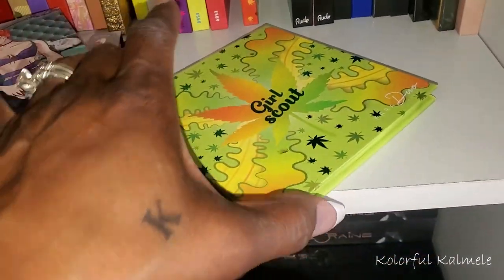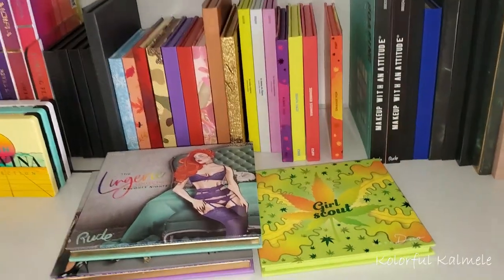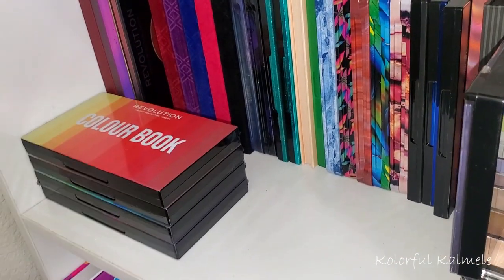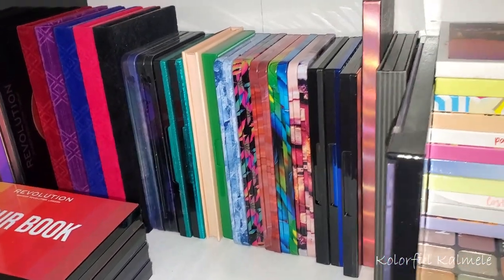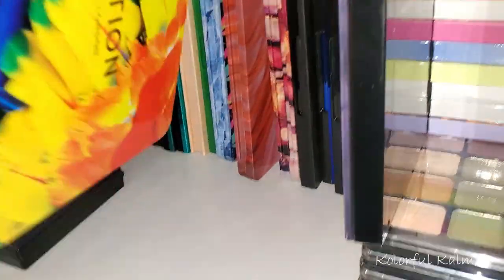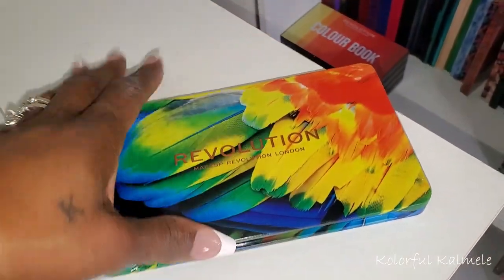Then I have these other Cara Beauties that I picked up, Girl Scout. And child, I went out of my way to get these palettes because they're so beautiful. Y'all, I don't know. This might not go well. It really might not go well. Okay, so anyway, down here is a lot of Revolution. I have Revolution palettes, the color books, the velvet ones. I'm definitely not getting rid of my Tammy palette or my Patricia Bright for sure. But some of these other palettes have beautiful color stories, but I never used them. So it's just kind of like, chow, I have these palettes that I'm not using and they're just taking up space and they're not the best quality that I have in my collection. So, y'all, it's going to be hard.